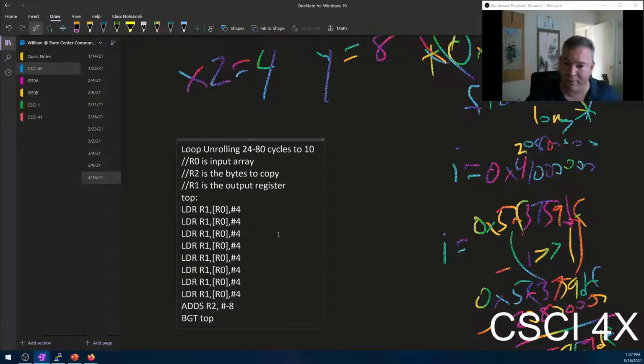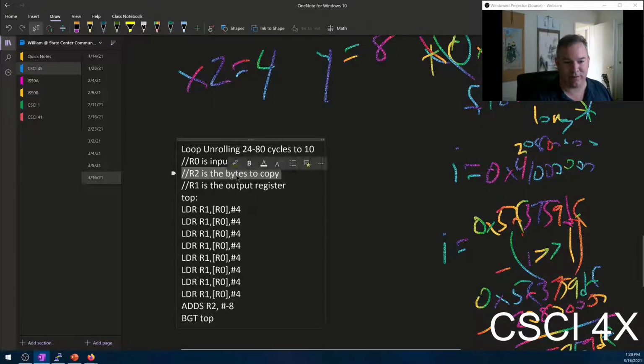Now, what's the problem with this code? This code will not work 7/8 of the time. When is this code not going to work? No, R0, yeah, number of bytes. Good point.